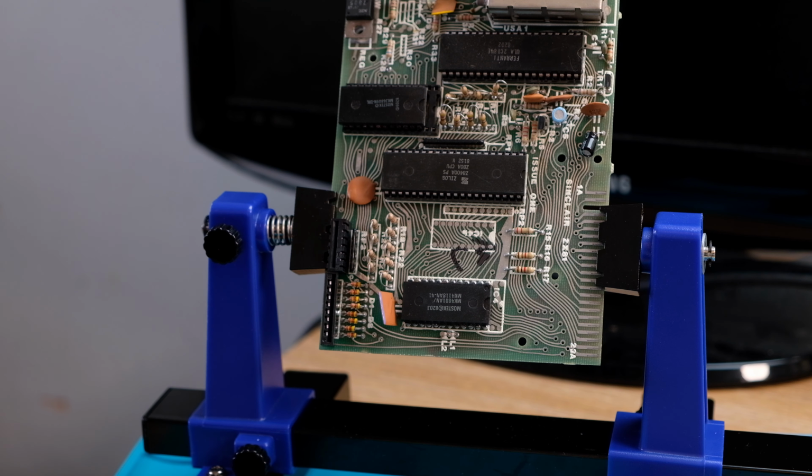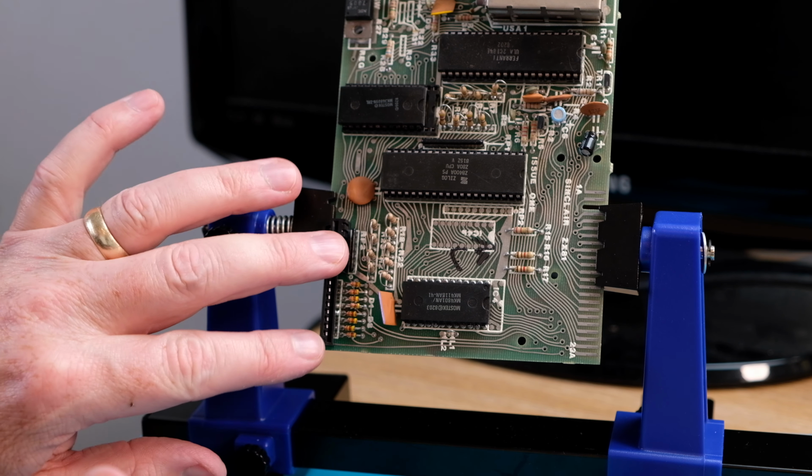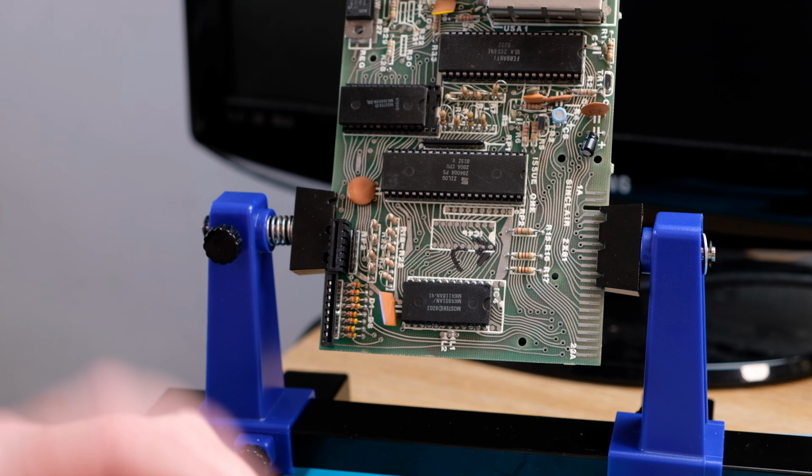As you can see, the layout of the board is very, very simple. There's very, very few components on it. You've got a ULA, I believe the ROM, the processor, and probably the RAM, keyboard connectors, and obviously quite a few resistors and a few diodes.